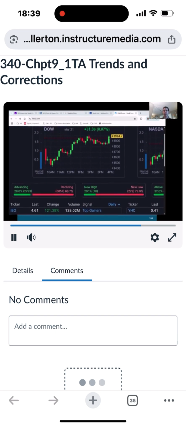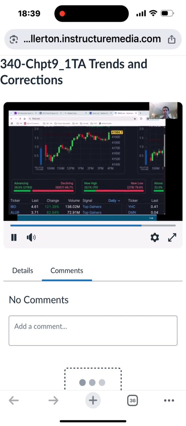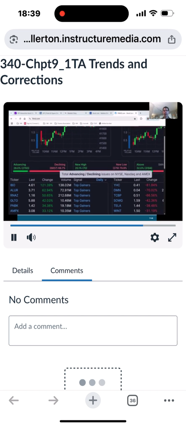So it's interesting, I look up here, I look at the Dow, it looks like the Dow actually started down below the red line, but it moved up, and at the end of the day actually finished up. But when I look over the broad market, okay, how many stocks were advancing? Only 28%, more than 68% were actually declining. So it turns out for the broader market, for most stocks, it was actually a down day, okay? So that is our notion right here, advance minus decline. In this case, it would have been a negative number, is the market breadth for the day.